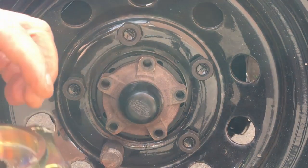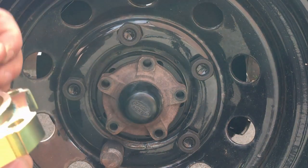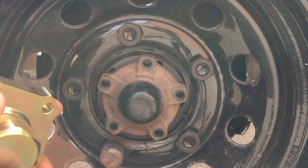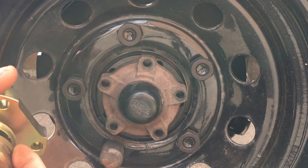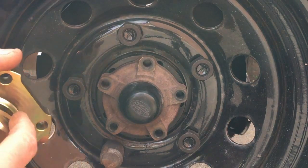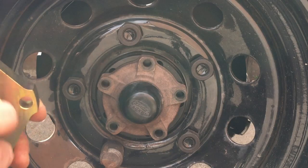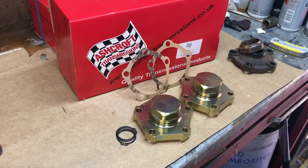If you want a set of these and you're tempted by some of the cheaper ones, just think about the quality first. If these things are being sold at £35 a pair, you've got to machine this from some steel, so you've got to buy the steel, then you've got all the machining time and tooling costs, and then it's got to be properly hardened and plated. It's going to be pretty difficult to do all that properly for £35 a pair. That's why I've gone for these and I think you should too. That's the Ashcroft part number 859 - their set of heavy duty output flanges for Defenders.